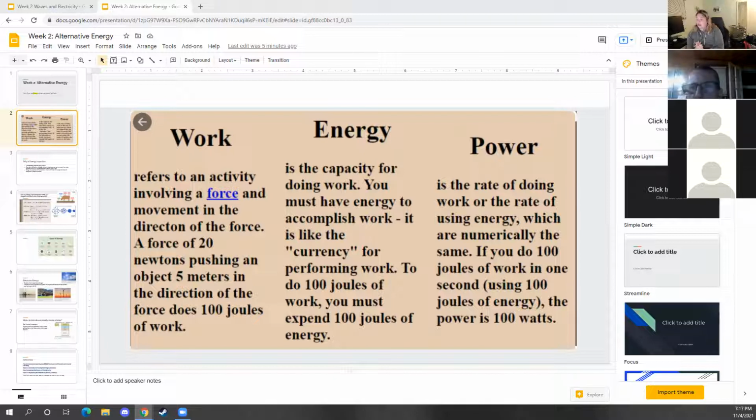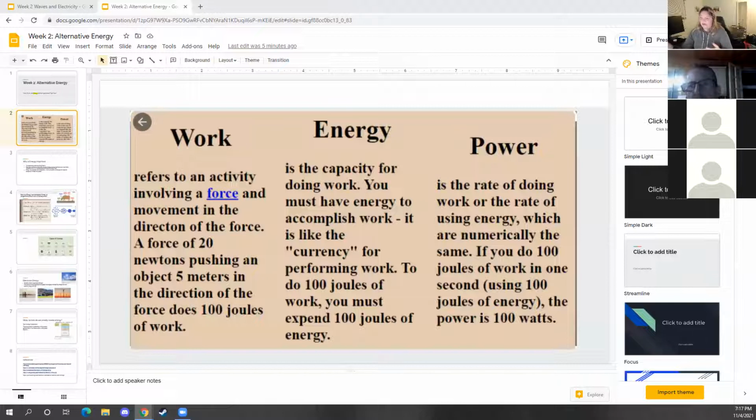But basically, sometimes in order to simplify units, they'll come up with a new word for it. Similar to how I said 1 joule is 1 kilogram times meter squared over second squared, 1 watt is 1 joule over 1 second. So even though watts and joules aren't the same word, they are still very much related. Watts just tells you how many joules you're expending over a given number of seconds. Again, I hope that wasn't confusing, but that's an example of the differences between all 3 of those and the relationship between them.